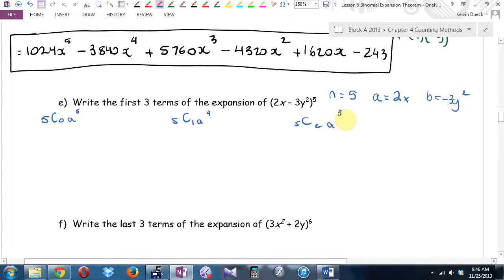B to the what? B to the 0, then 1, then 2. Right? Oh, and your built-in error check: each time, if you add the exponents on the A and B, Sean, what's 4 plus 1? 5. What's 3 plus 2? 5. What's 5 plus nothing? 5. So there's your error check to make sure you're not missing anything. The exponents always add to the great big exponent outside the brackets. The reason I called it that is because there are 2 exponents. There's a squared there, but when I say the great big exponent outside the bracket, that's our n that's defining this. Okay, now let's start to plug stuff in.